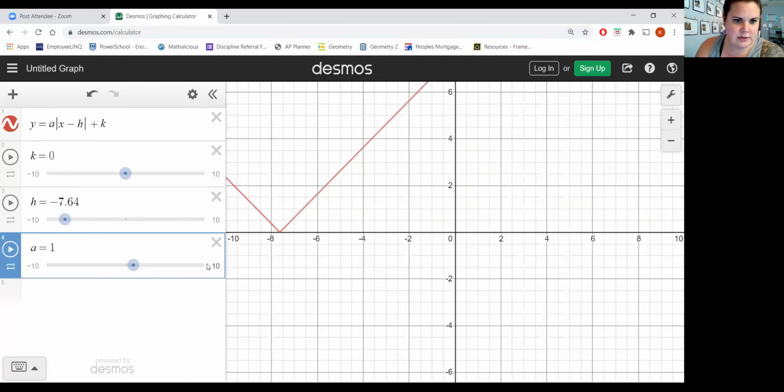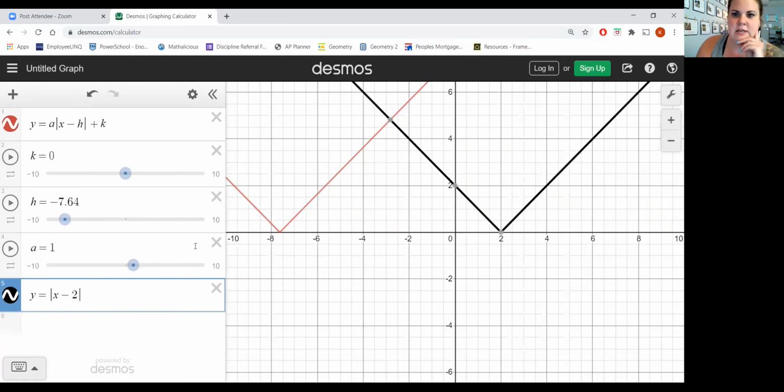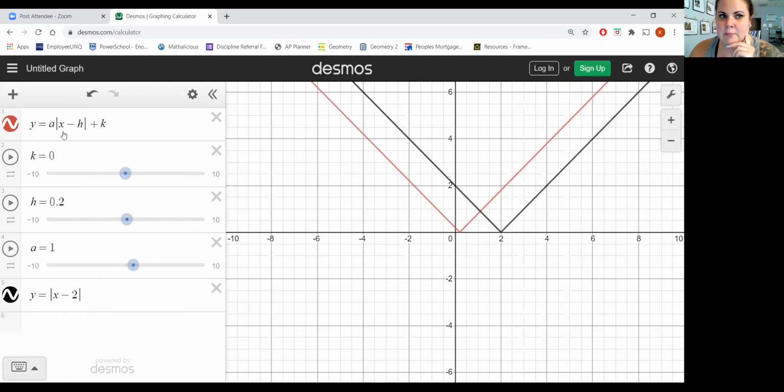All right, so I'm going to go down here, I'm going to press enter just down there. So I'm going to do y equals absolute value of x minus 2. You can actually see that the graph is shifted to the right 2. That's because this says minus h, so you're minusing a positive number. So a positive h value, see how positive h values move it to the right? But there was a minus in the equation that made that happen. So this is x minus positive 2, which is what made it move to the right.